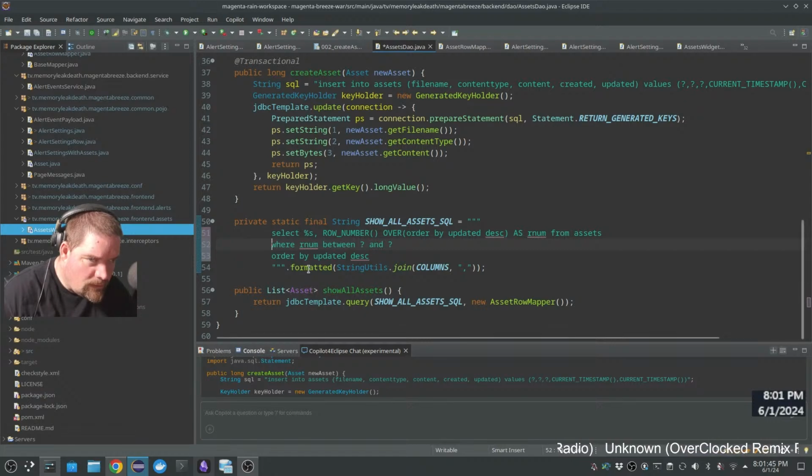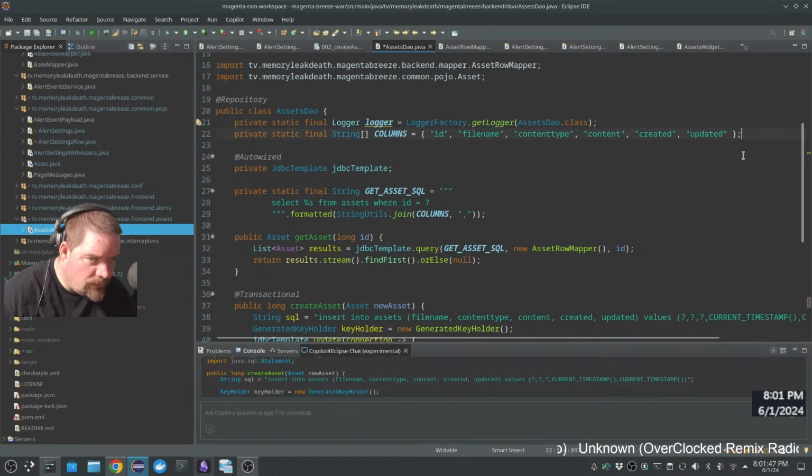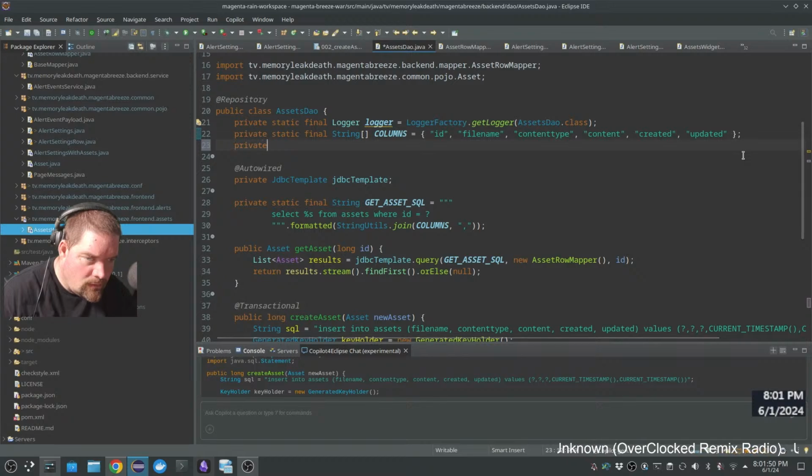Okay, and we had to move it, static final, page size 20.